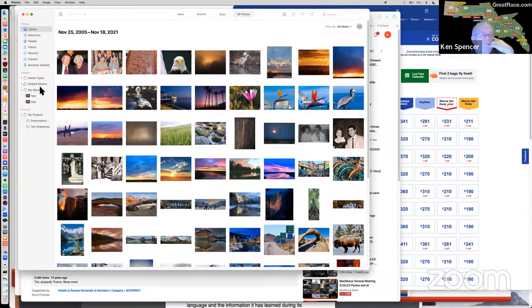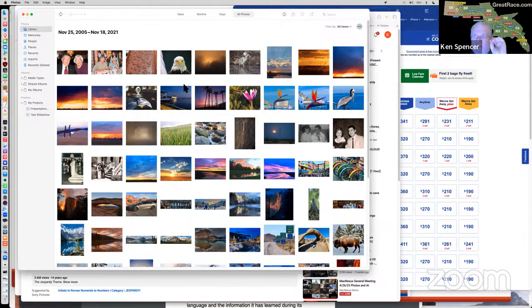what to do. So I've already created some albums on the side over here because I did this presentation just 2 weeks ago. But first of all, getting your photos in here. The majority of people are taking photos with their iPhone these days. And if you have iCloud Photo Library on, then on the phone and on your Mac, those photos would get pushed up to your Mac automatically. And once they're here, you can do whatever you want with them.